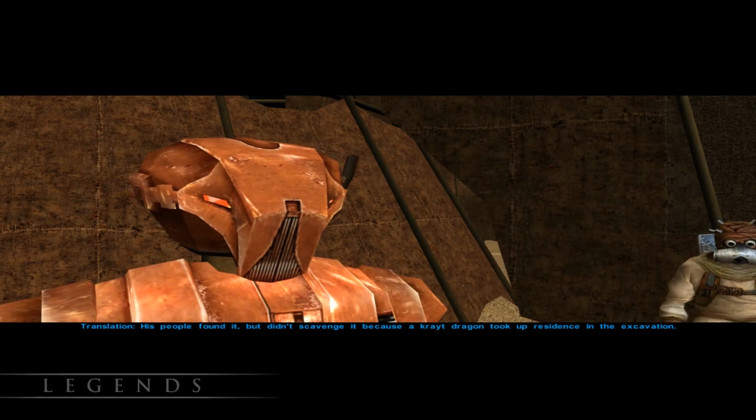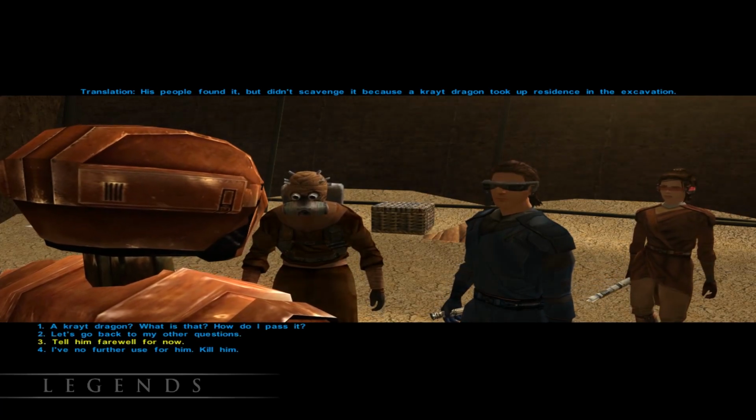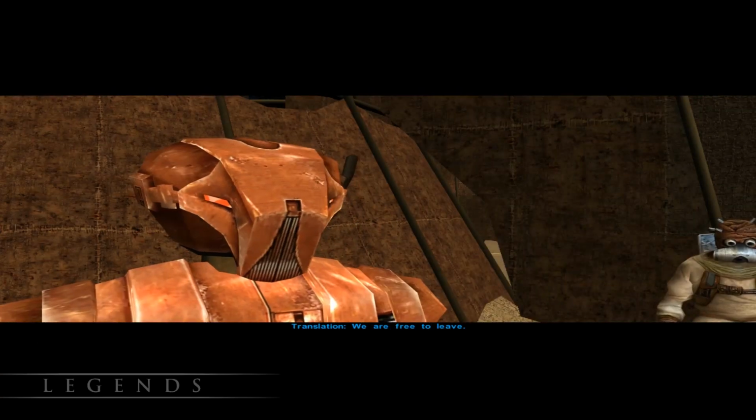After a successful negotiation that involves running back and forth across the desert, the chieftain tells us where the star map is, in the cave of a krayt dragon.